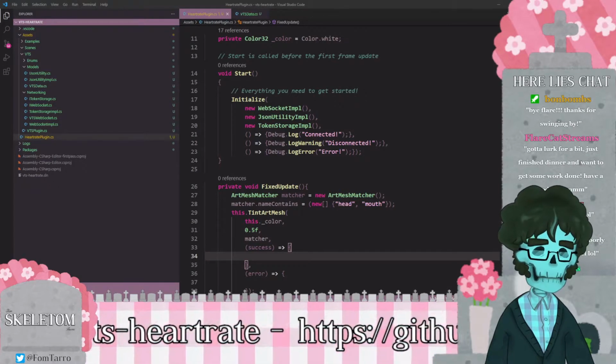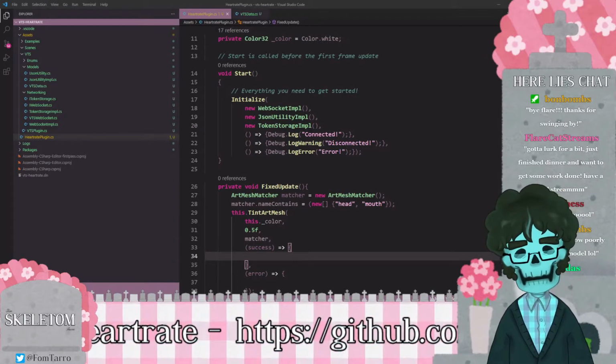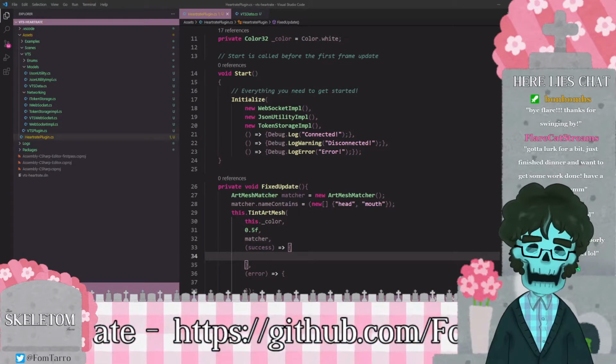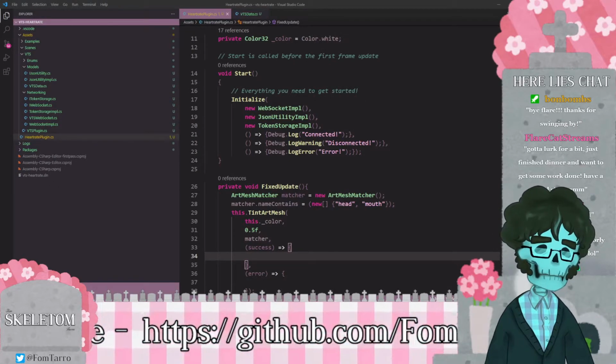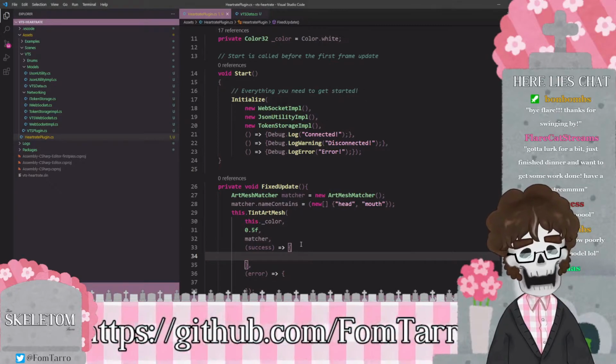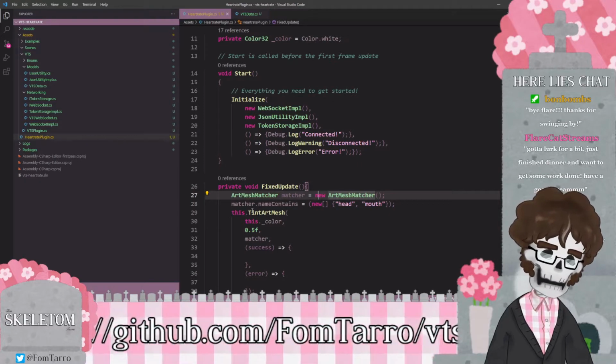Does not seem to have taken. Why? This should be only tinting my head right now. Now, there are two possible things that could be going wrong here. It could be a dog food issue where I haven't tested this thoroughly, and it's an issue with my library, or there's something more I need to do for the matcher. I'm not sure what it is.